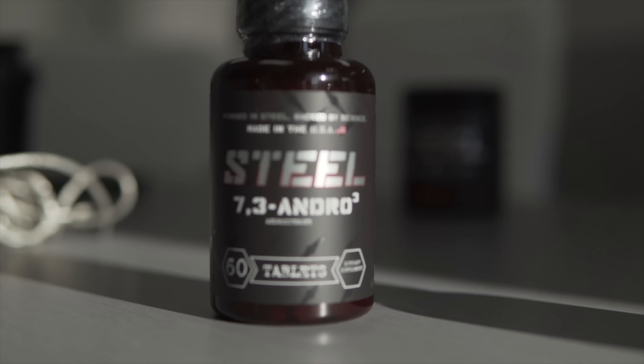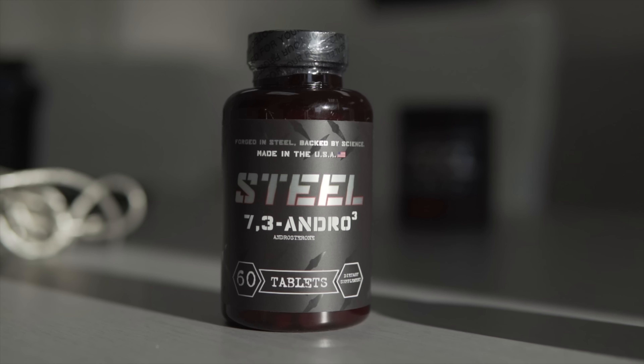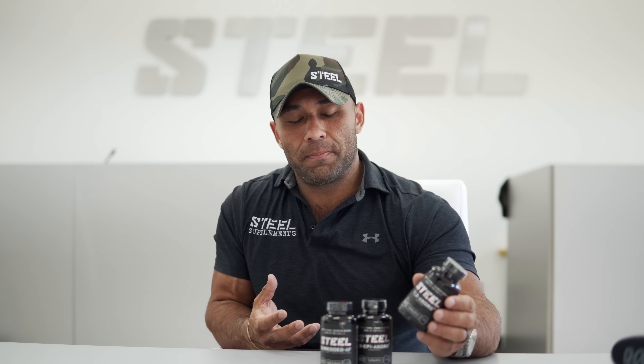7-3 Andro is another DHEA that also has anti-estrogen-like properties. You might ask: why combine two products with anti-estrogen-like properties? Well, when it comes to leaning out, you want to attack various cells within the body that are prone to aromatizing. By doing so you're gonna maximize your fat loss, dryness, and hardness. This is also gonna help put on lean dry gains and increase your strength and energy output.